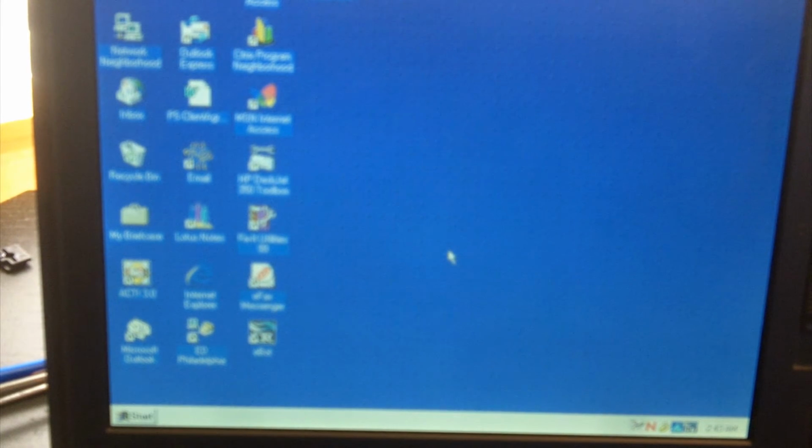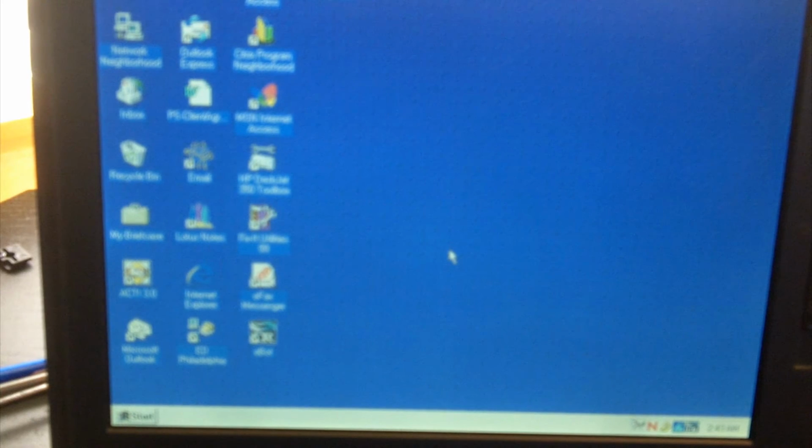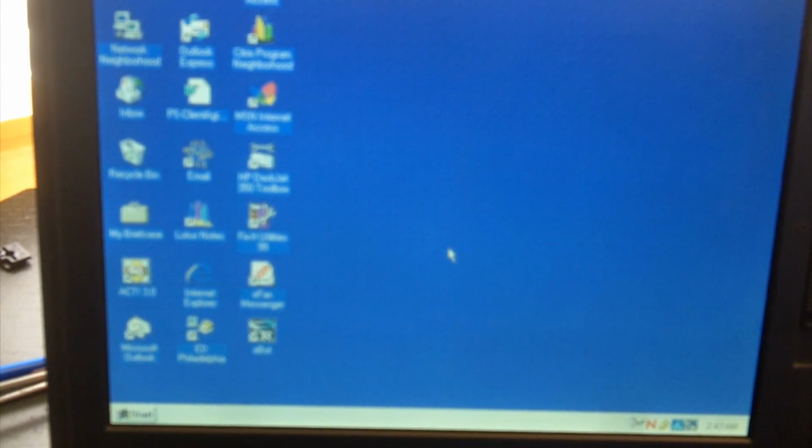And I cannot express how anxious I am to do an overview on this IBM ThinkPad because it's such a nice computer. And I really do want to do an overview, but I'm not going to have the time this week. Hopefully next week I'll be able to get something out about this laptop. And then of course, you guys can go ahead and check it out on my channel.